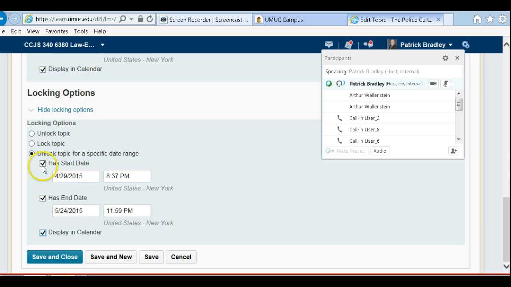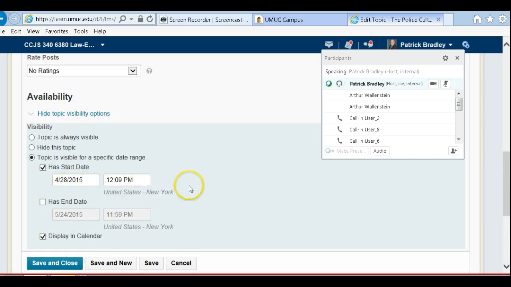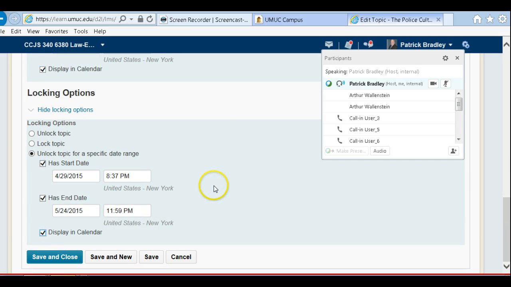The start date, when they can start writing, typically would be the beginning of the week. But if you put it at the beginning of week 1 now, when the reviewers go to look for it, they won't be able to see it, and they'll tell me, "Hey, guess what? Pat Bradley doesn't have a discussion up for week 1," and then I go nuts. If I put that start date for today, that's not a problem. Same thing with the visibility. If I put that in for today, it's not a problem. The end date is when I want to grade it, and I'll save and close that.